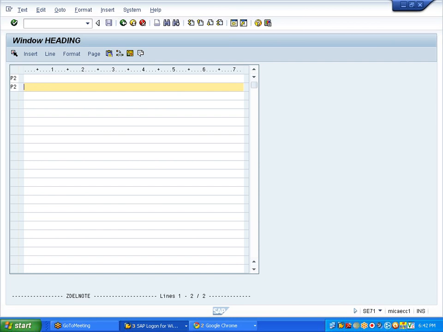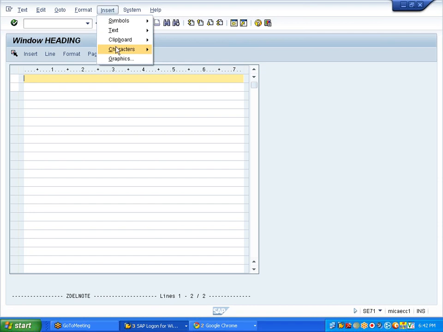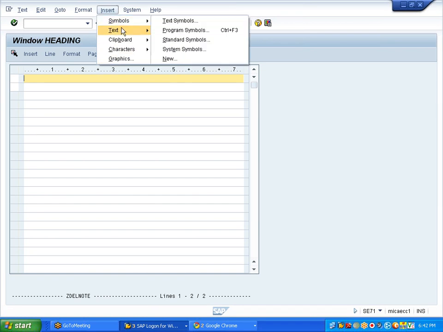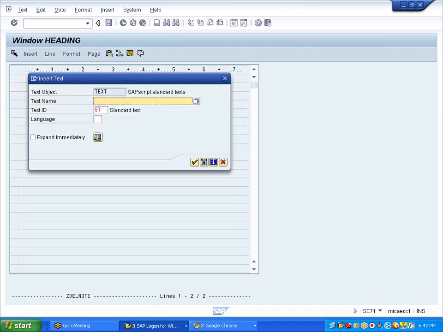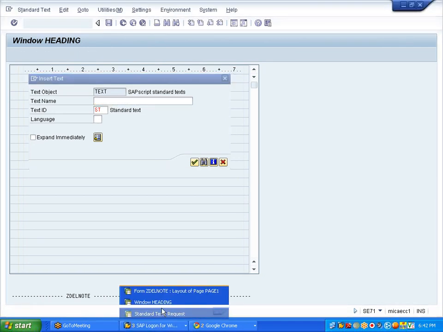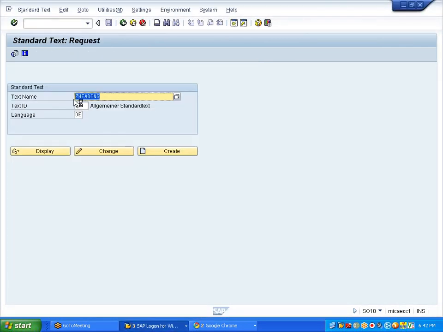So here also I will try to insert the text, the same changes whatever I have done in the German language. Here also I want to do the same. So I'll say insert text standard heading.